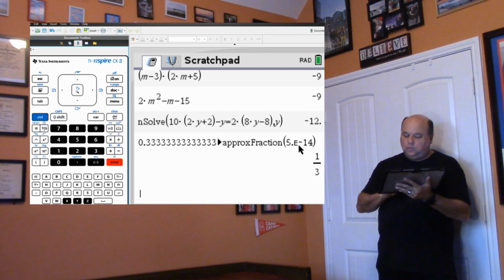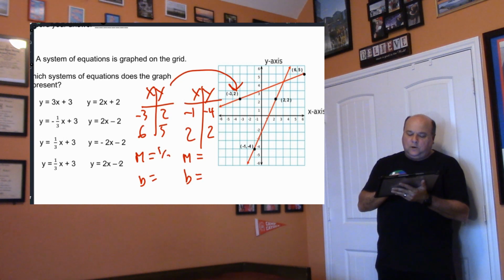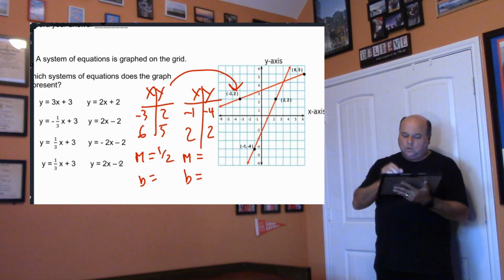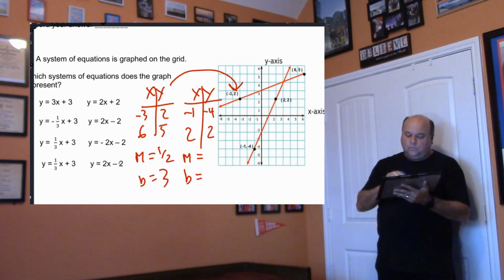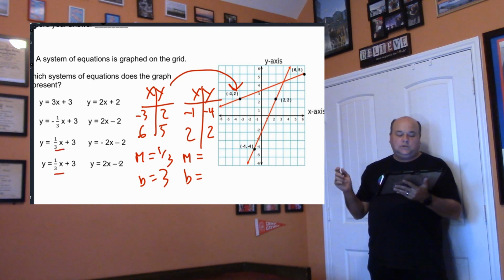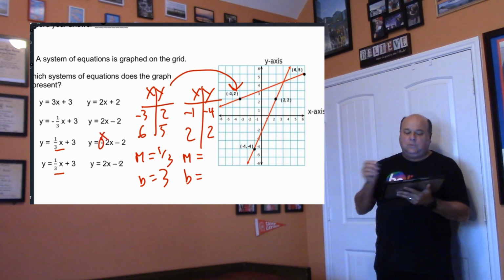So it's 1/3 and 2. So go to your paper, 1/3 and 2. That means I need a 1/3, or was it a 1/3 and 3? So 1/3 and 3, I'm sorry. And it's a 3 right here. So it's got to be this one or this one, right? The other choices are wrong. Now then, let's go to the next one. One thing, looking at this line, it goes up. This right here is going to be wrong.